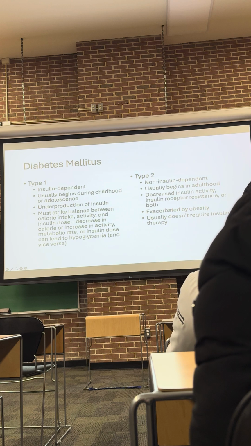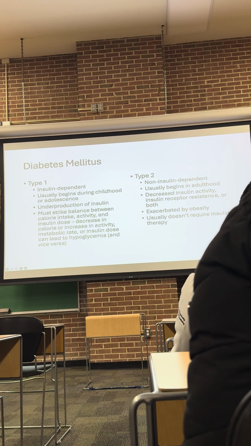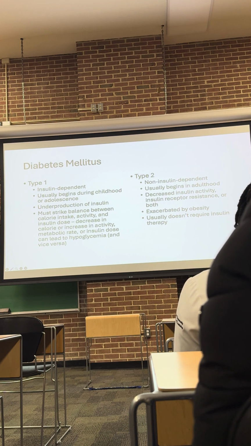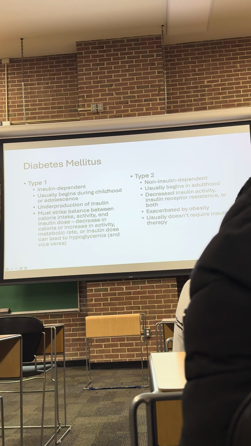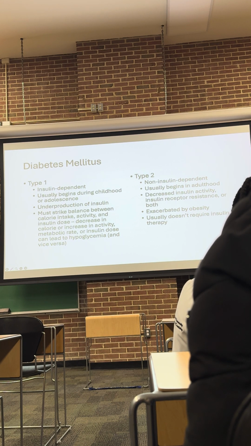Some patients can be pre-diabetic based on a certain number. When a patient comes in and tells you they have type 2 diabetes, there's a number called your HbA1c, which is your glycosylated hemoglobin. It's very important that you ask these patients, when was the last time you had this number checked? Some patients will say, oh, it's been a couple months, I don't know. But someone who has type 2 diabetes is more than likely going to sit in the range between 7 to 9 if they're well controlled.